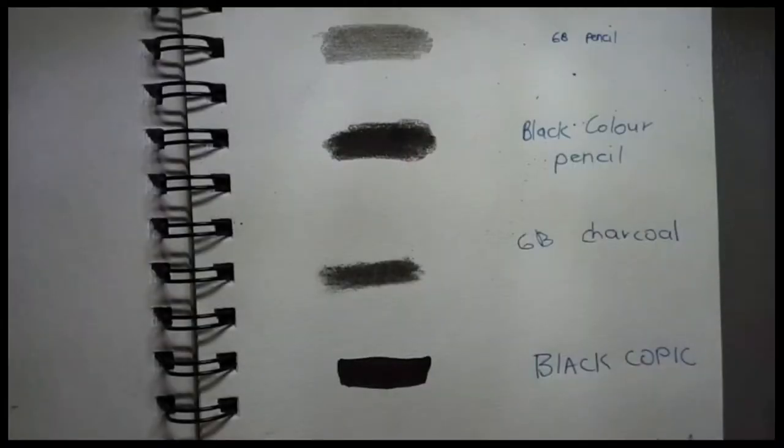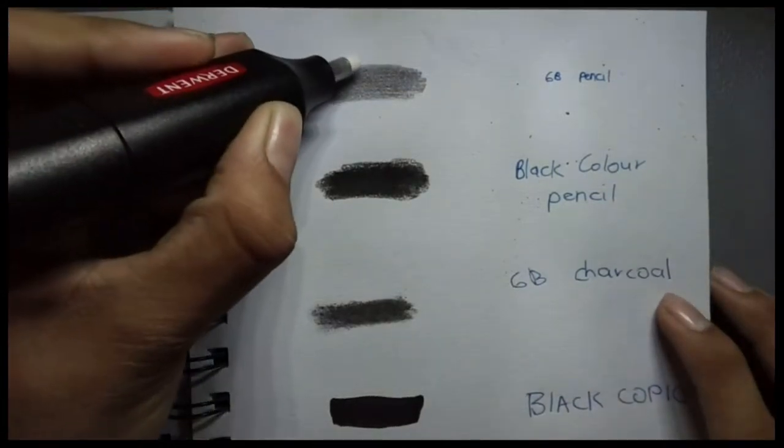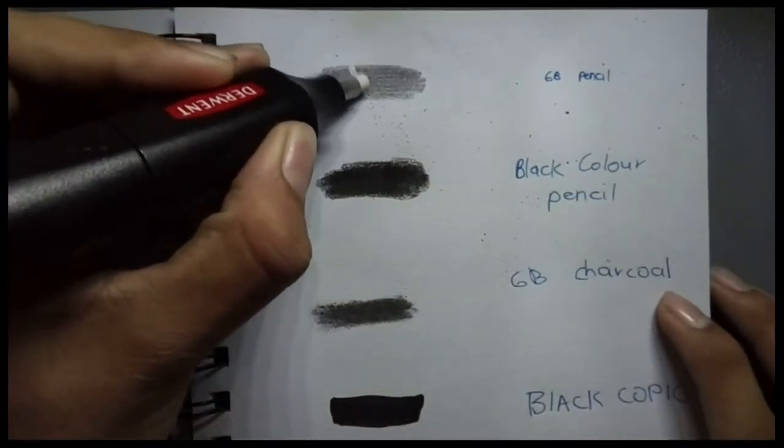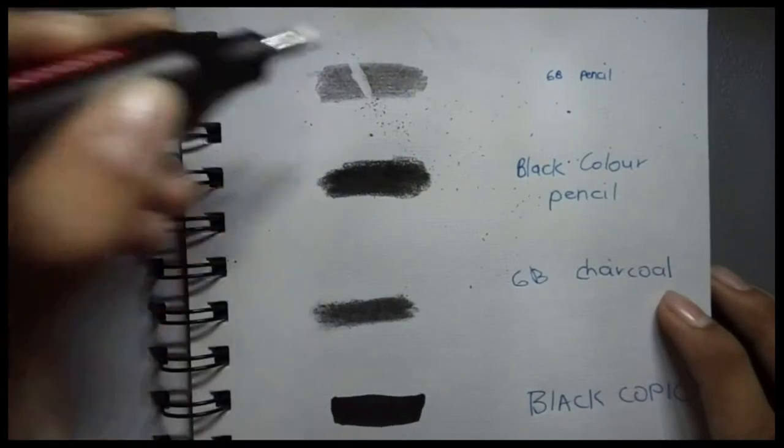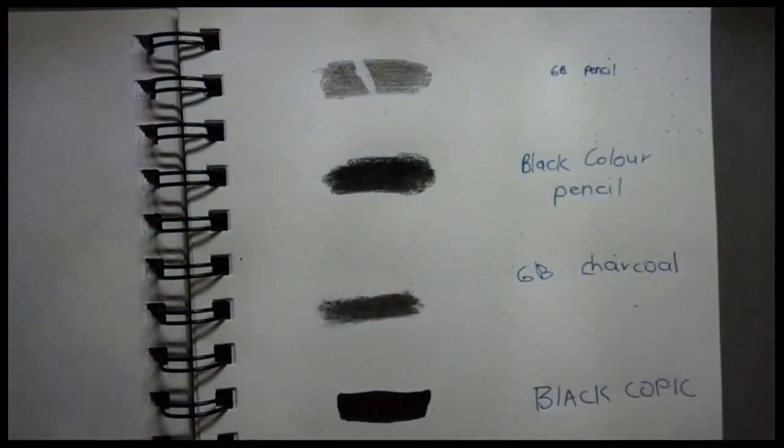Okay, so to test this out, I have a few different mediums to check how the eraser will work against. Okay, so first we have a 6B pencil. Works pretty good, but I am noticing that the shavings or remnants of the eraser is going, like a lot of them, but that's fine, I guess.